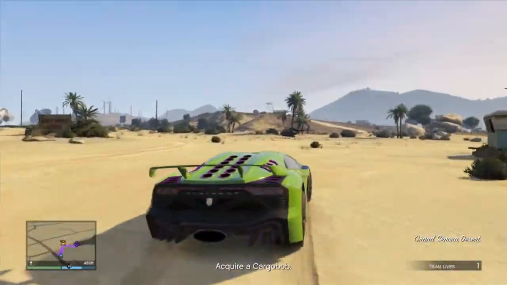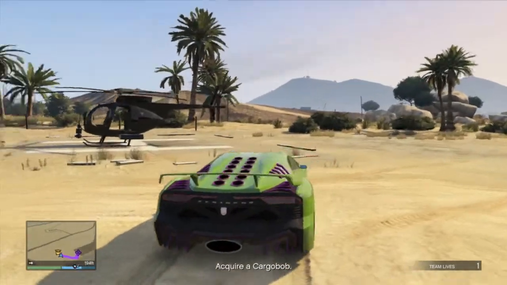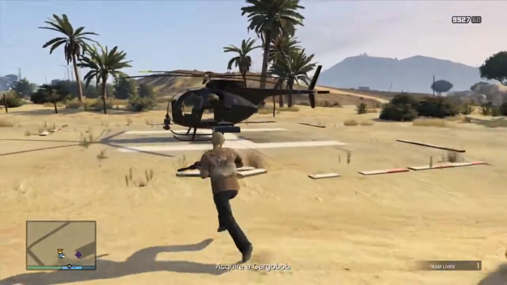You do not need a Buzzard for this mission, but since I have a Buzzard, I'm just going to fly there. It's a lot quicker. You can obviously drive there and just jump over the fence.